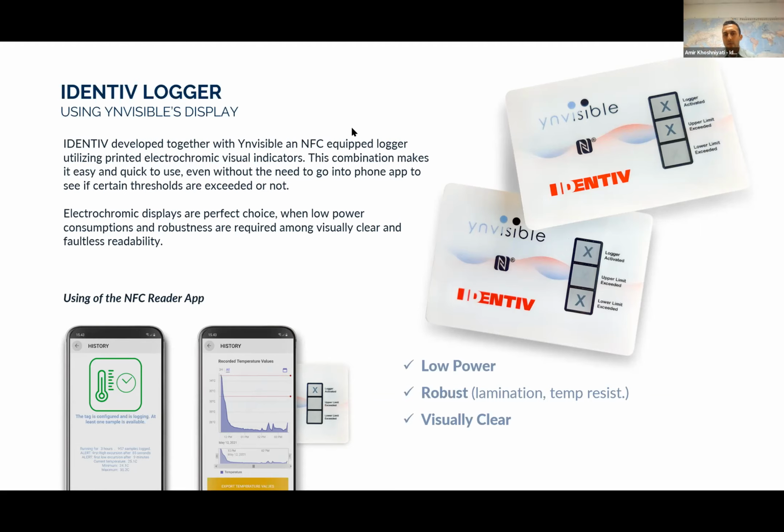And from our standpoint, one side is the technology and having it be innovative and not require line of sight. The other standpoint is that there's a lot of requirements where you actually have to go in there visually for a compliance standpoint and check that out. And this is the best of both worlds. And again, when we're able to do it in a printed format, we're able to save cost. And that really hits home in a very cost sensitive segment.